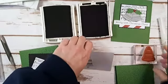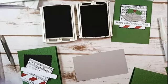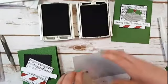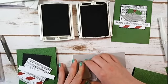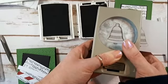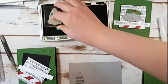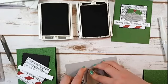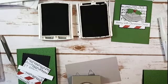All right, Violet, you go ahead and stamp yours. Okay. And I will punch. Well done. All right, so see, I've got my little bell all lined up in there. And I'll give it a punch. All right, Violet, stamp another one and we'll stamp them and punch them. All right, go ahead and punch yours.